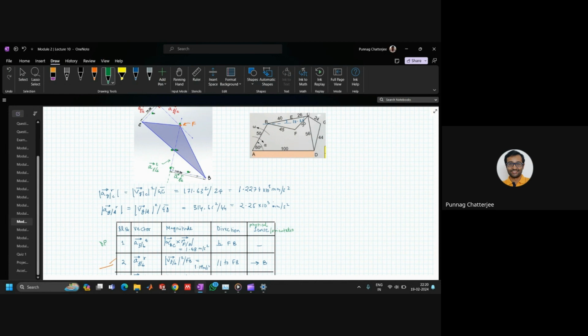So we draw that it is parallel to FB, basically parallel to this line FB, and its magnitude is this much. Then it's pointing to the left side of its starting point. Why? Because F with respect to B is pointing towards B. So we mark that off, and from here we draw a dotted perpendicular line because this is the tangential component direction, but we don't know the magnitude.